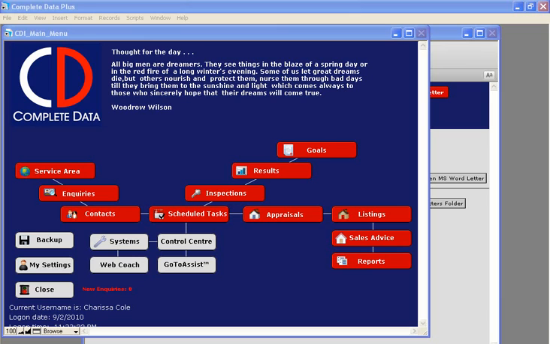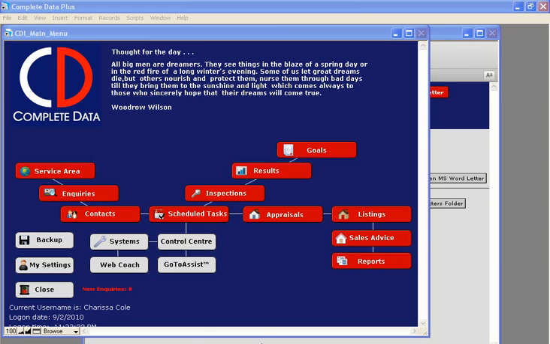Session 1 is looking at setting ourselves up within the database. And we're also going to look at setting up the initial features that we require to be able to use the feature, select and send, and/or set and forget.